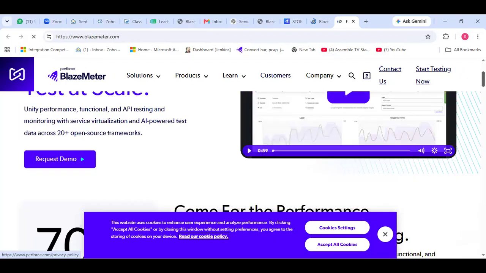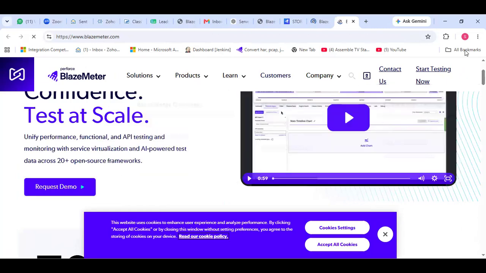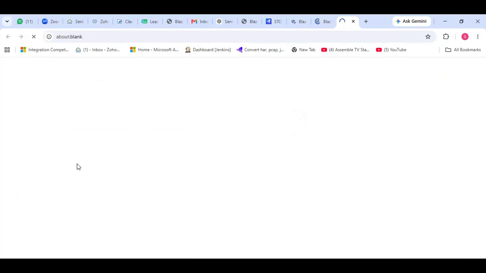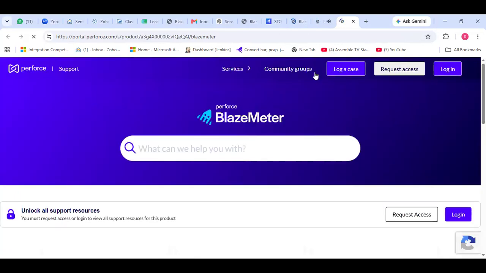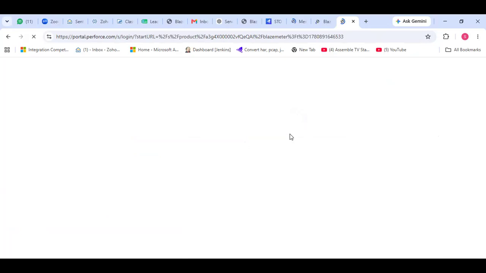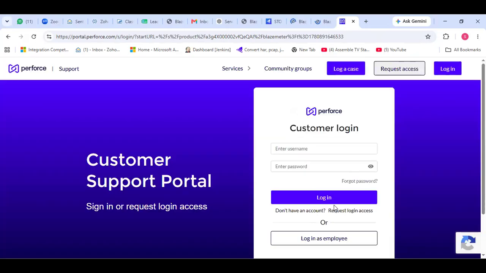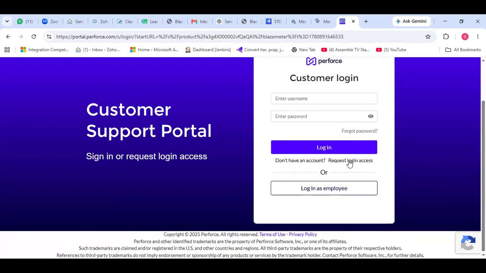These are the services they provide. Just register, like any Gmail. I have already created mine with my Gmail ID. You need to create your account with your Gmail ID. If you are a company employee, you can request login access, or else you can register. Once you register, you can log in.